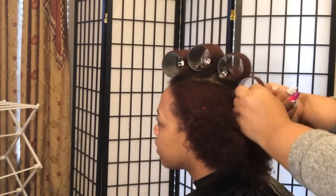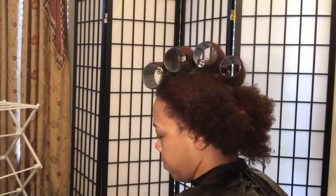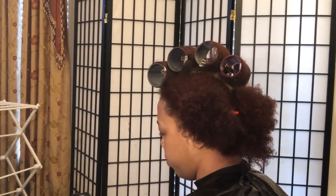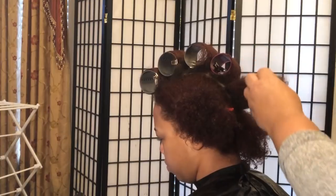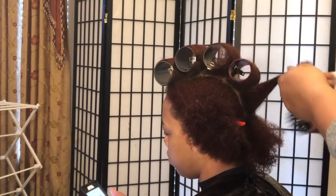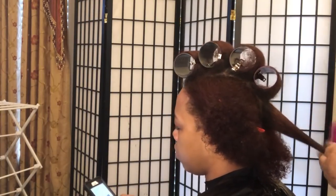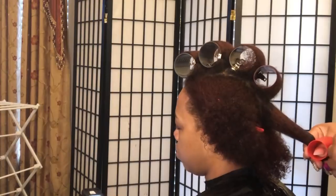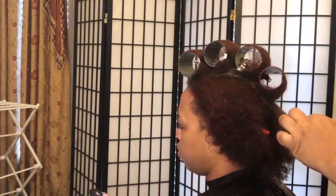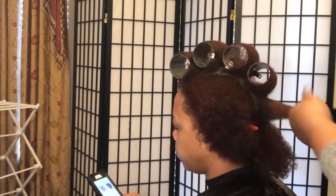I've now begun using a different size roller. The purple roller is right under the gray roller when it comes to magnetic rollers. And as you go down, most of the time the hair will be a little bit shorter. So the purple rollers work pretty good. Okay, so I was trying to put in a purple roller, but I saw that wasn't going to work, so I used a red roller, which is a little smaller than the purple.